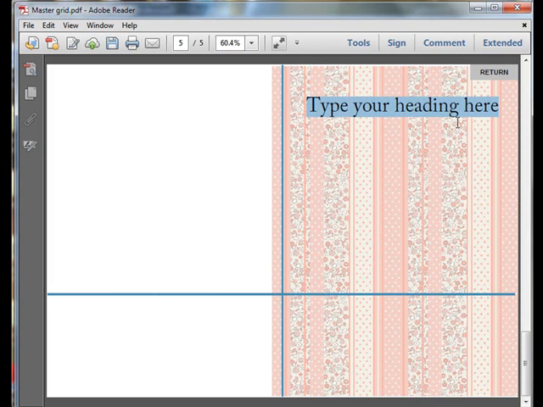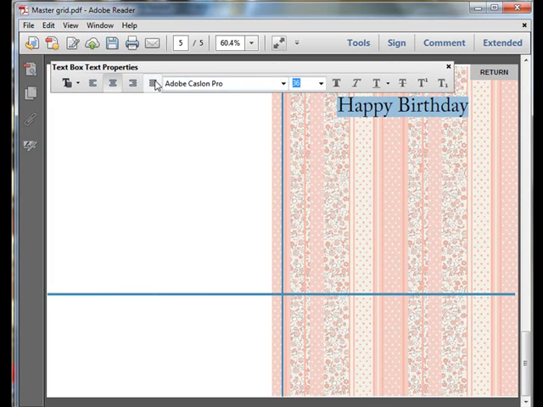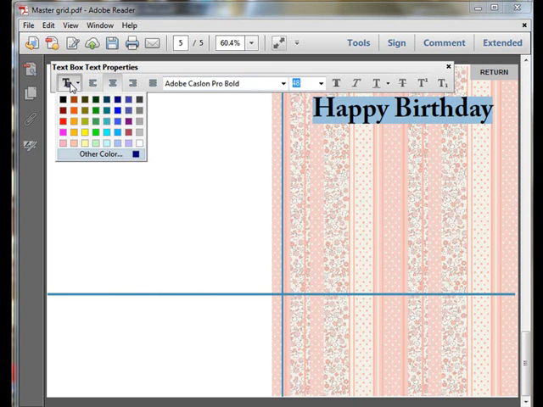Okie dokie, so we've got that. We can now type in something. I'm going to go for a happy birthday here. And this is where it gets fun, because we can now highlight this text, and Control E or Apple E brings you up the typefaces here. So I can change this now to say 48 point, make it bold, and I can change the color as well.